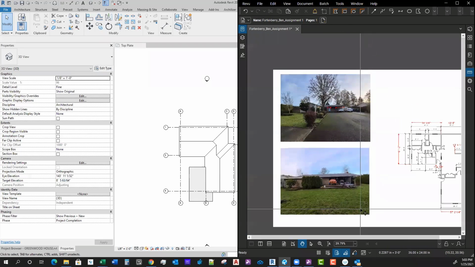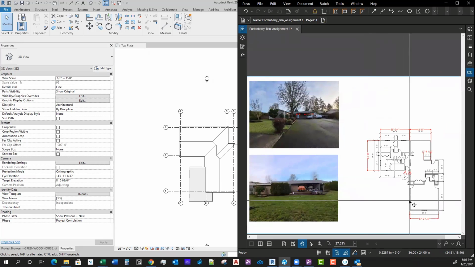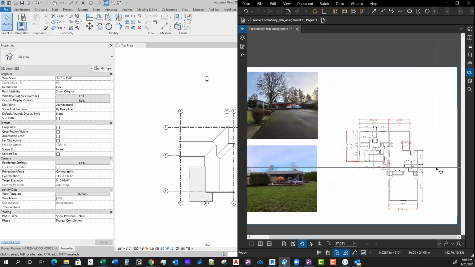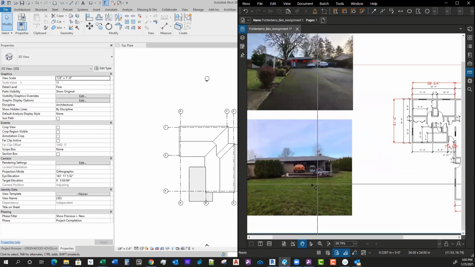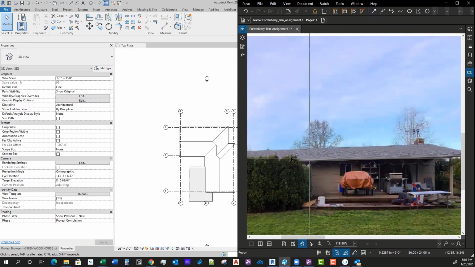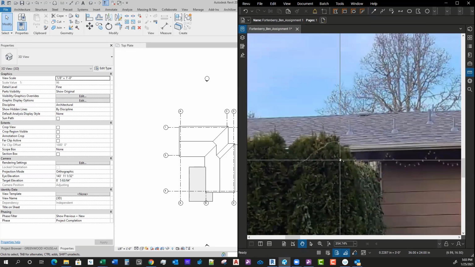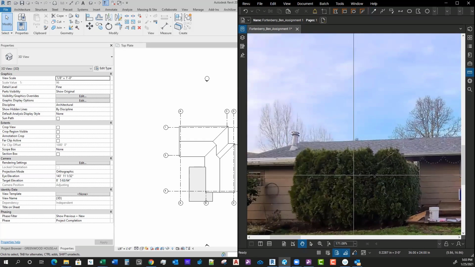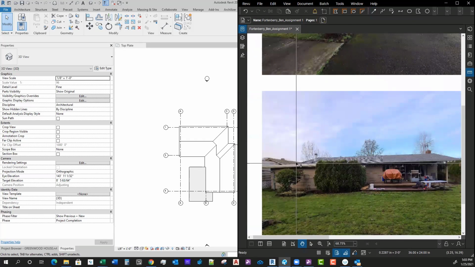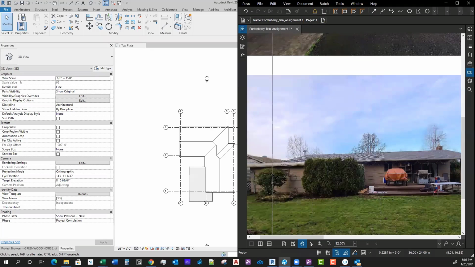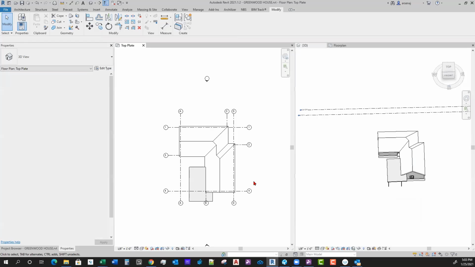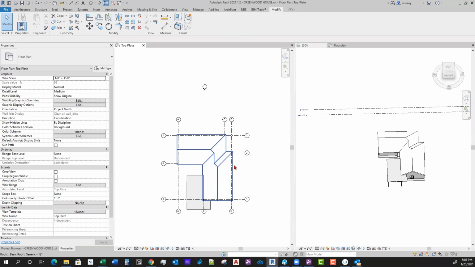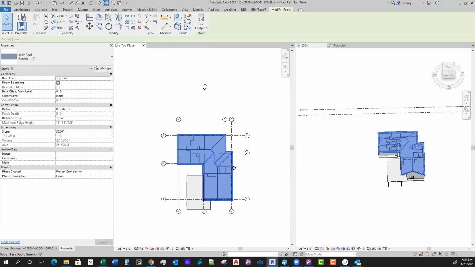So I'm assuming we're looking, is it this direction here? Yes. This view? Yeah. So it looks like we're going to come across here. I can't tell if it's squared off. It almost looks like they just extended the roof all the way across and ignored this jog back here. And so I'm going to make that assumption here. That's what they did.